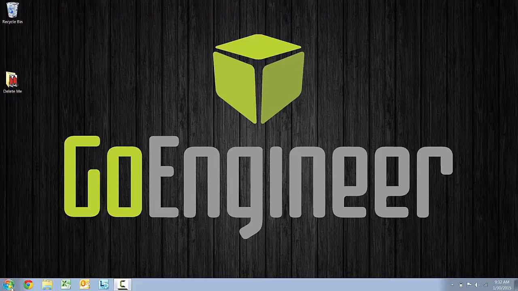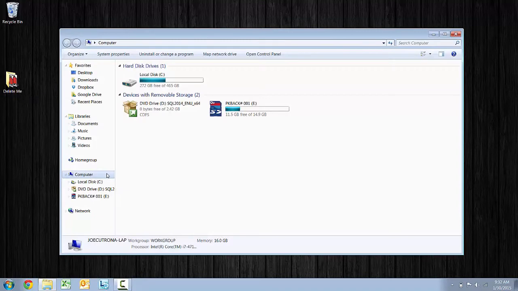So let's get started. First thing to do is pop the disk in the server optical drive. Now, this disk comes with Enterprise PDM. If you've purchased EPDM or if you have purchased it in the past, you received a media kit, a little box with the DVDs in there. One DVD is for the Enterprise PDM server and client software. The other DVD will be a Microsoft SQL, and it's important to note that your serial number is embedded in there. So I'll go ahead and just double click that.